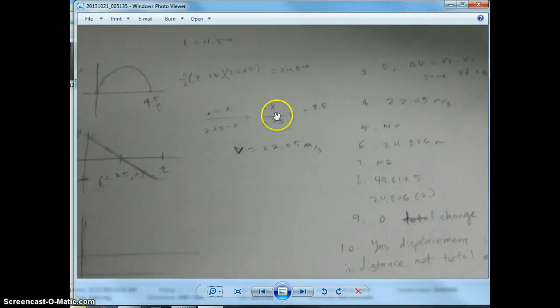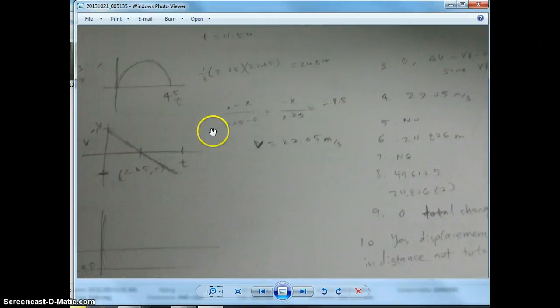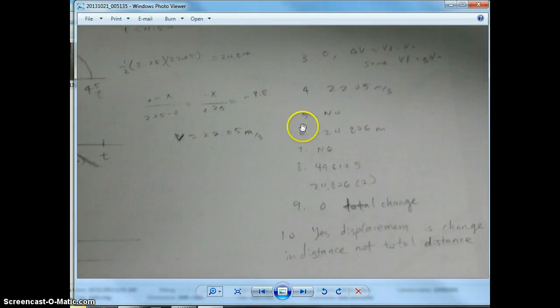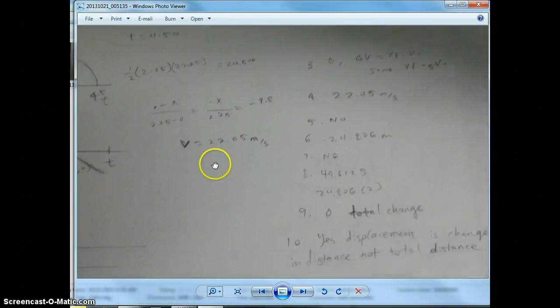And then number 4 is the final velocity, or just the initial velocity as it's launched. Using this equation, the slope, and then finding out what x is, you can find out that the initial velocity is 22.05. Is the speed different just before? No, it's the exact same. The speed is the same, not the velocity. The absolute value is the same, because again, same distance, same time, areas are going to be the same, nothing changes.